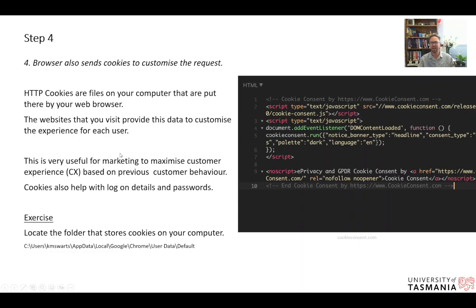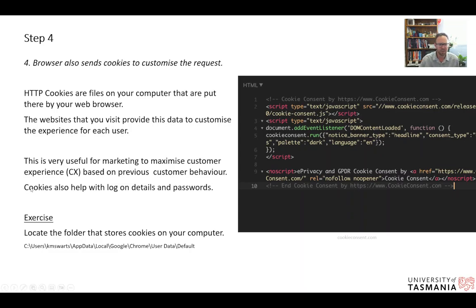So this is very useful for marketing. A lot of people aren't really sure what web cookies are, and they know that they track data, so they feel a little bit careful about that. But from a marketing perspective, it's good because it allows us as marketers to customize the experience for our customers, right? So this is good for customer experience, or CX, based on previous customer behavior. And if you've done consumer behavior, you'd know that one of the best ways to predict customer behavior is to look at previous behavior, and that's indeed true with all human behavior. The best way to predict future behavior is to analyze previous behavior. It's the best predictor. It's not always accurate, of course, because just because you've done something in the past doesn't mean you're always going to do that in the future, but it's better than guessing.